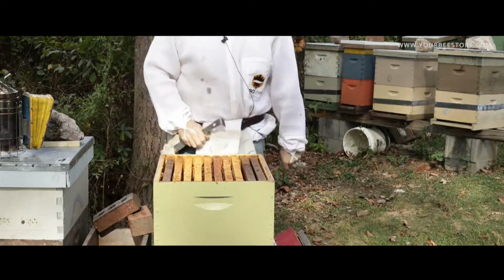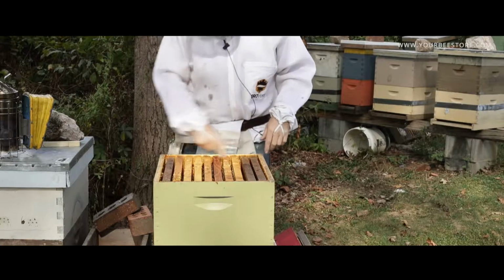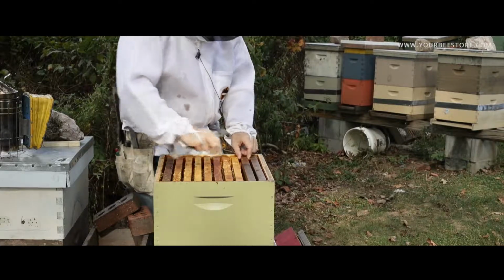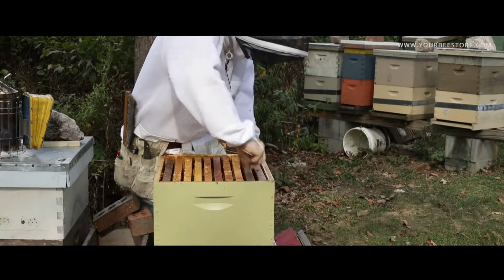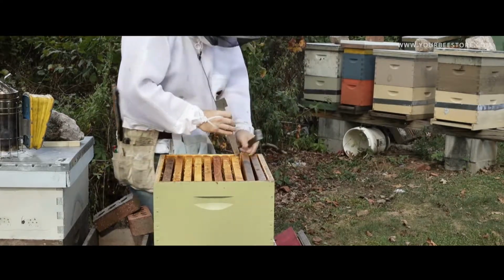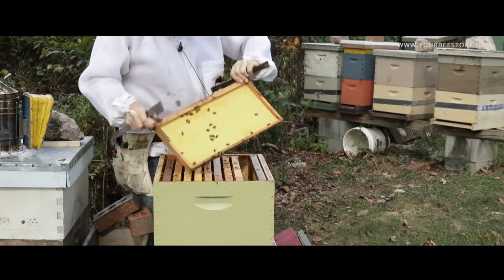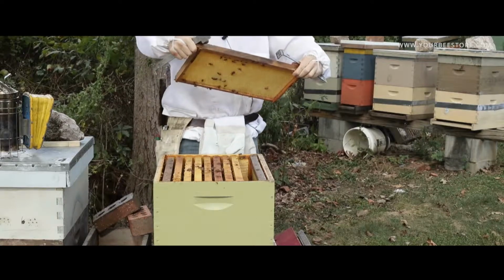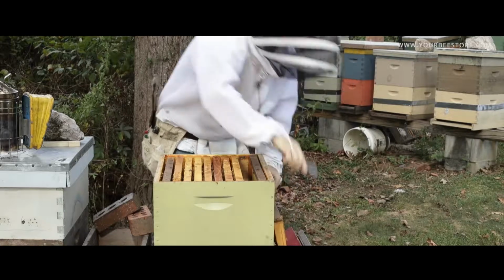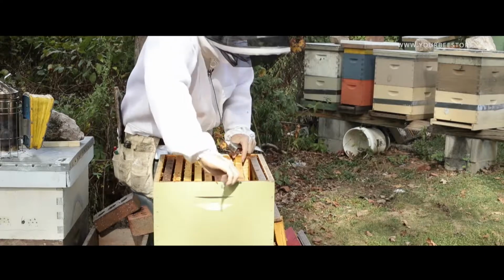Now as always, I look at my frames, counting them one through ten. My technique is from the back, looking from left to right. I see I've got little X's and marks all over from previous methods of marking my frames. Here's a frame that's not even drawn out, so I'll probably keep feeding them for a bit. So I'm going to pull this out. I'm not going to mark this particular frame because it's empty, and there's nothing there for me to mark.